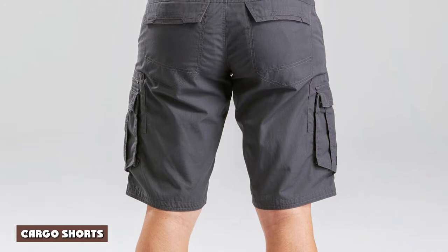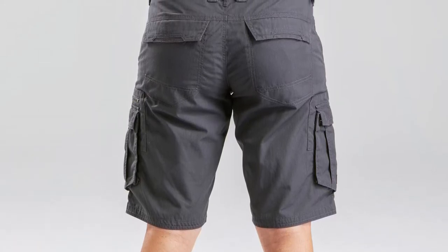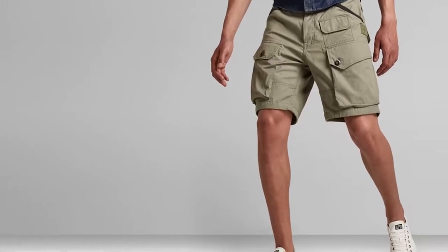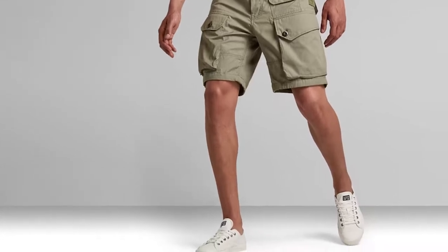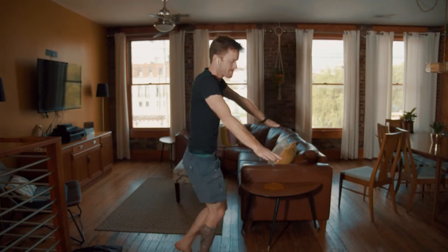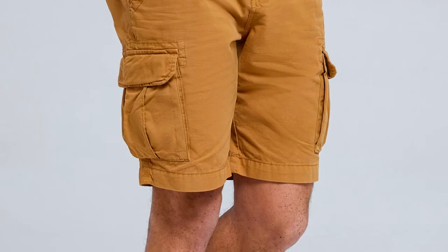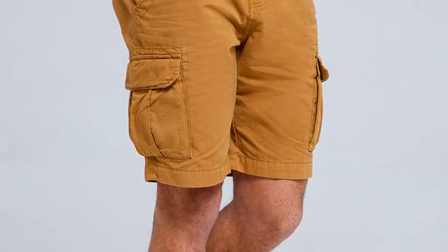Cargo shorts. The infamous cargo short was created by mutating cargo pants — shortening cargo pants to around knee length. I remember my first walk on the beach in cargo shorts; I felt like someone's grandfather watching other beachgoers looking stylish in their flat front shorts. Cargo shorts were born around 1980 and marketed as the perfect garment for fishermen or sportsmen. Additional materials were added with button-down flaps to secure all the sportsman's stuff.